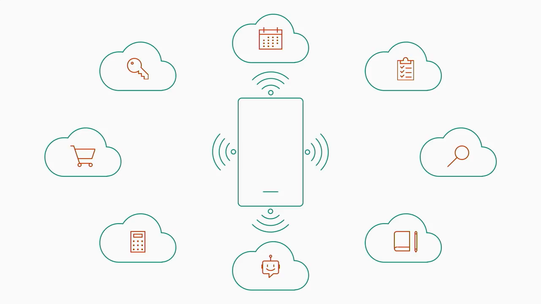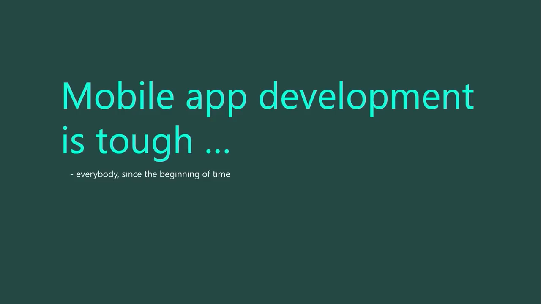But not only do we have to develop apps for something that looks like this, which happens to be an iPhone, we have to do something for Android as well, and a bunch of different screen sizes, a bunch of different operating systems. Really, when you consider Android and iOS, we have to go backwards compatible for it. Now we have to do this too. And so nobody has ever been wrong when they said mobile app development is tough.